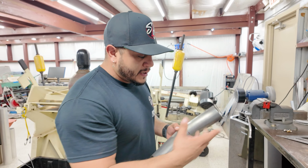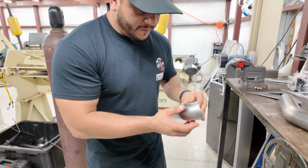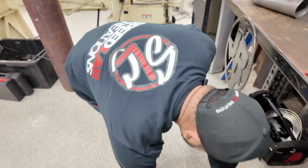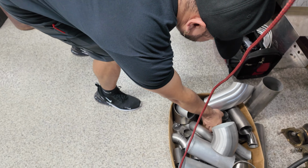Hopefully forming this up. And then when I cut it, see the difference, and then I have some scrap here that you can kind of see. I think I have this polished already, yeah.